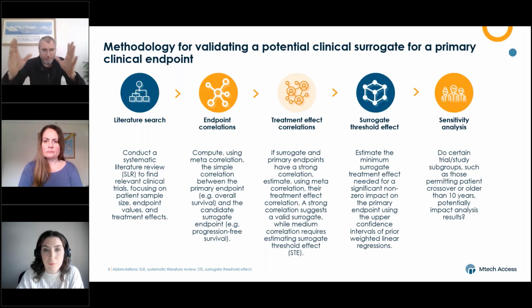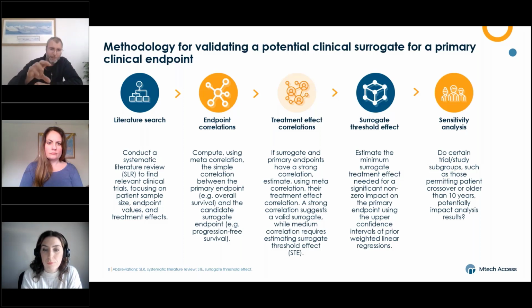Now, meta-correlation, all I'm saying there is we're taking all the data that we've collected within our SLR and running essentially Spearman-based weighted correlation analyses, essentially a weighted linear correlation of the data that we would plot. We would plot data for individual arms of the collected studies, and these arms themselves would contain the data for the true endpoint and the surrogate candidate, these arms within each study. So we plot that data and we run Spearman weighted correlation linear analyses.